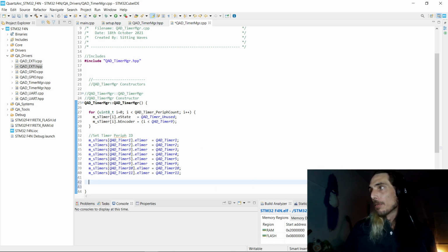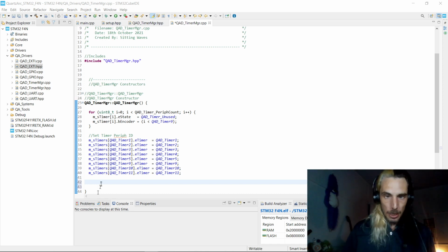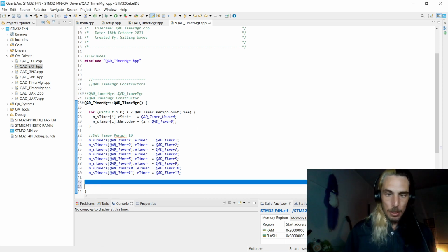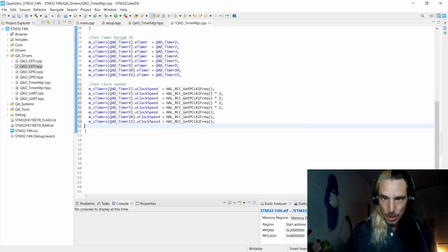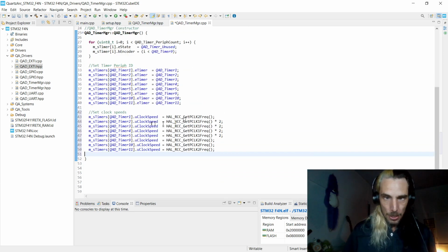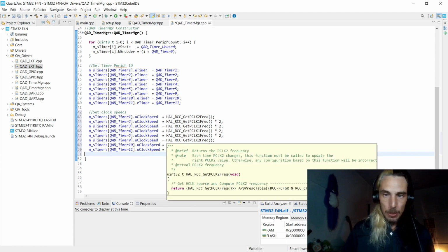To make life a little bit easier, so you don't have to sit there and watch me type all of this stuff. For our clock speeds, timer 1, 9, 10, and 11 are all on our second peripheral bus.